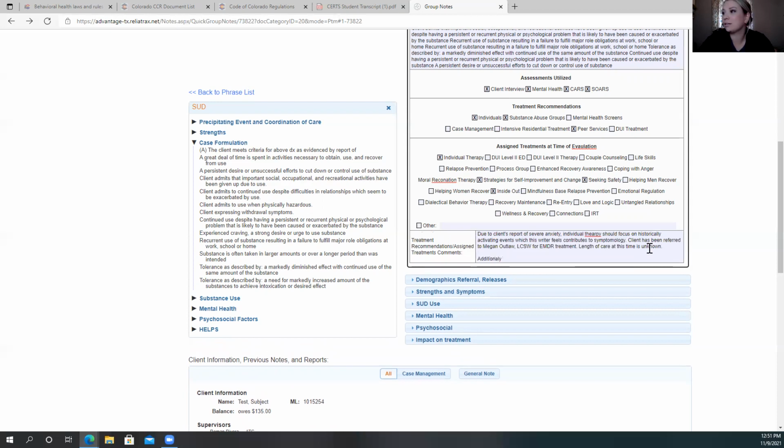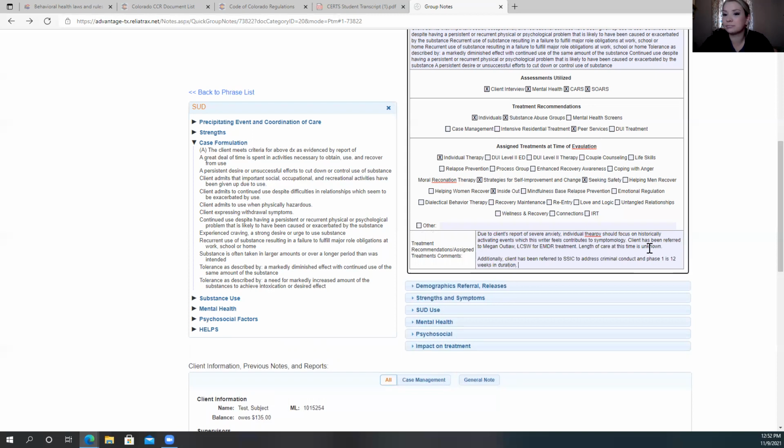Additionally, client has been referred to SSC to address criminal conduct and phase 1 is 12 weeks in duration. We'll say monthly reports to be submitted to supervising officers as client progresses. Something like that.